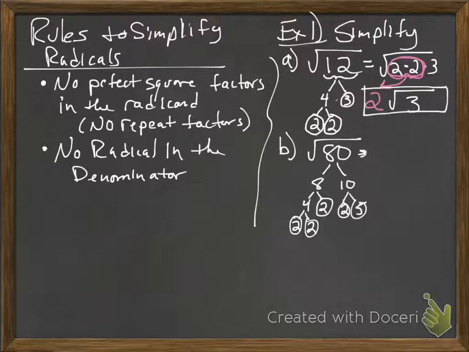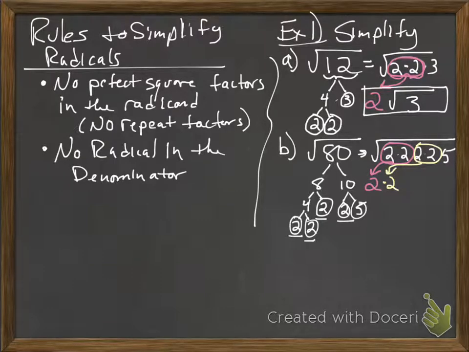So let's rewrite 80 as the product of 1, 2, 3, 4 2s, so I'm going to do a 2 times 2 times 2 times 2 and a 5. Okay, now what I'm looking for are pairs of factors. So I have a pair of factors here, so that's going to allow me to take out 1, 2 for them. I have another pair of factors, they're also 2s, so I'm going to bring out another 2 in front for that guy, and the only oddball that's left inside is this 5.